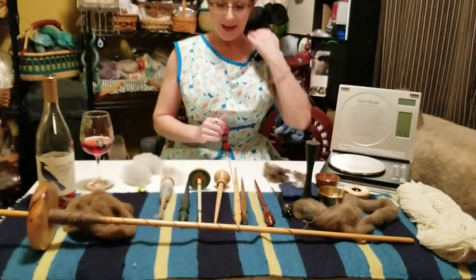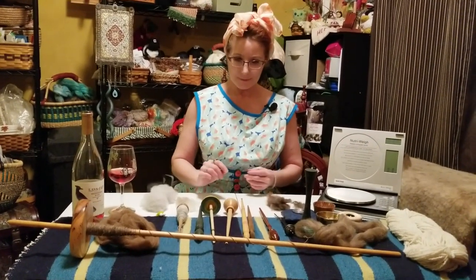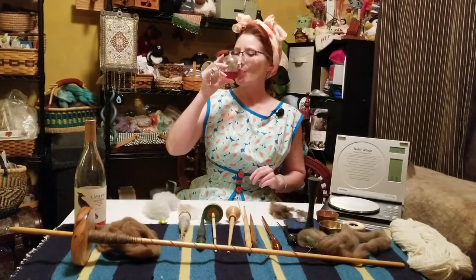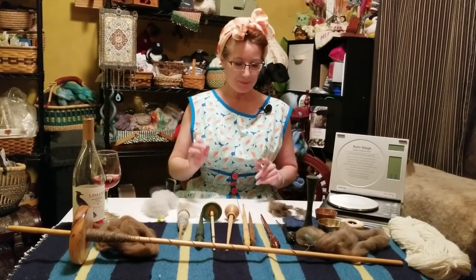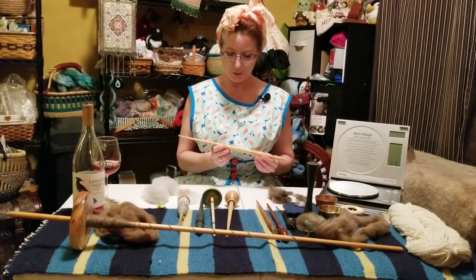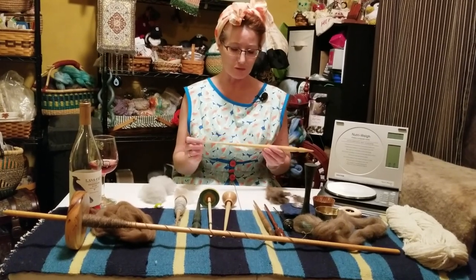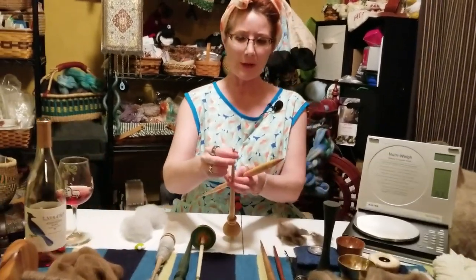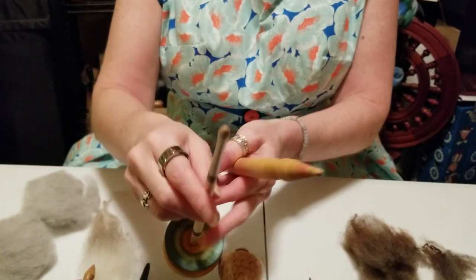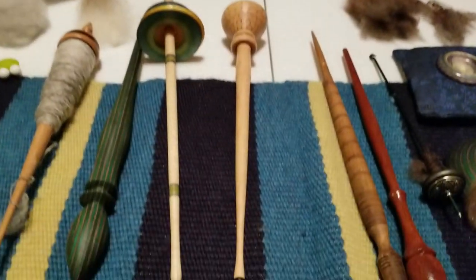So let's get started. How do we start spinning on a support spindle? I'm going to start with, eeny, meeny, miny, moe. I don't know where I want to start. I am not going to show you this one because I don't like using it. I'm going to start with this one. So I've seen quite a few support spindles that are similar to this. They've got the knob here, which is really something cool to look for if you can find one. This one has a little bit of an indent. This one actually has a hook on it, and that comes in so handy.